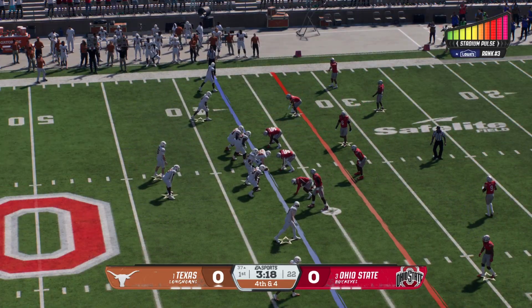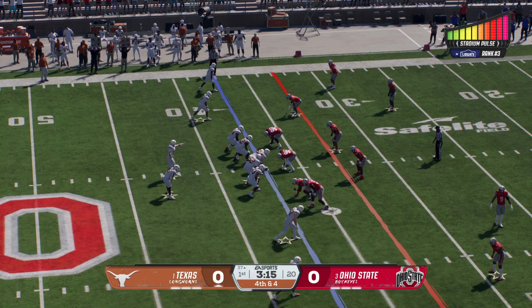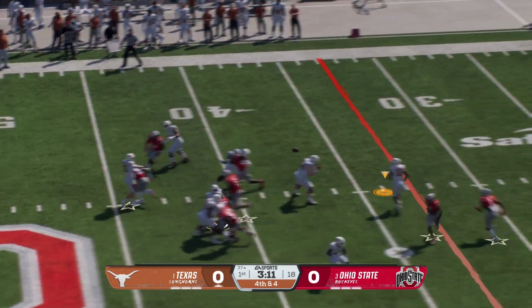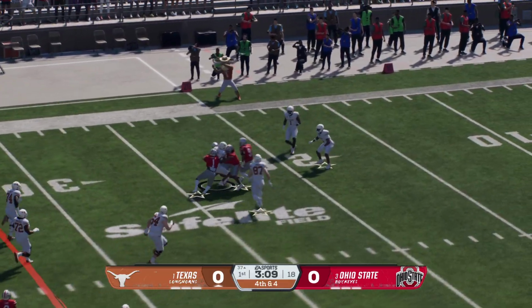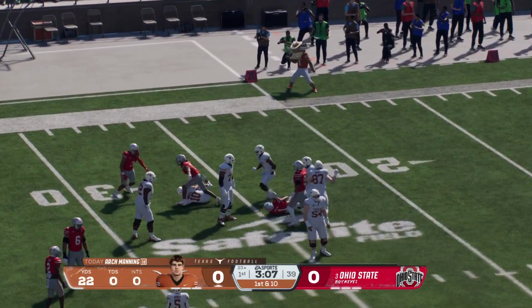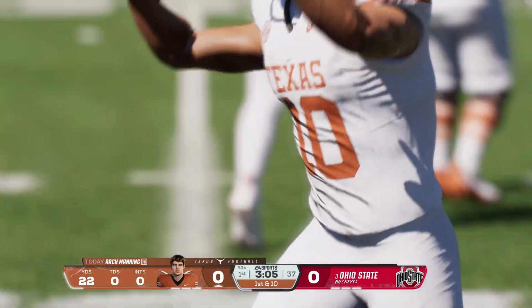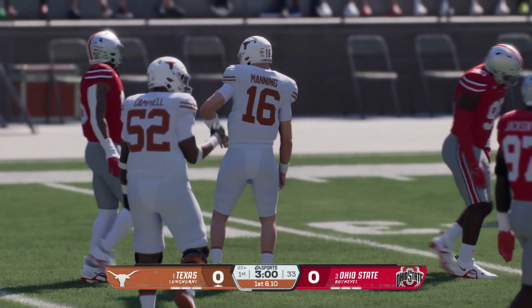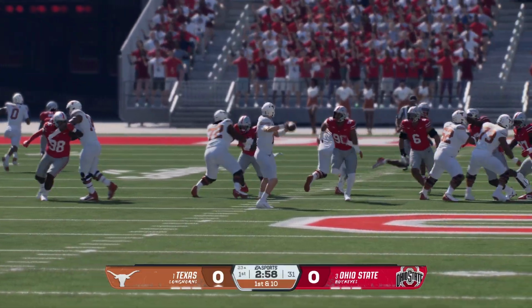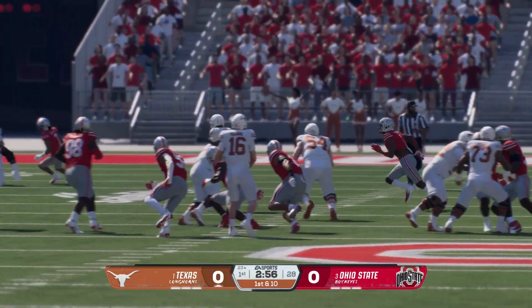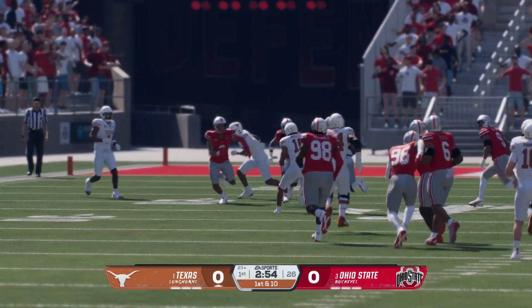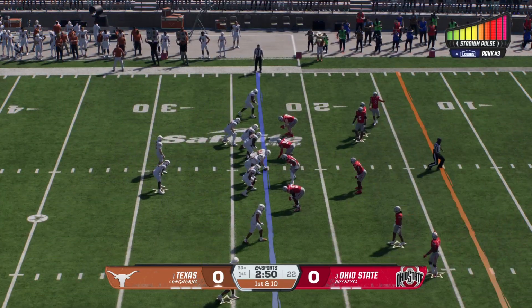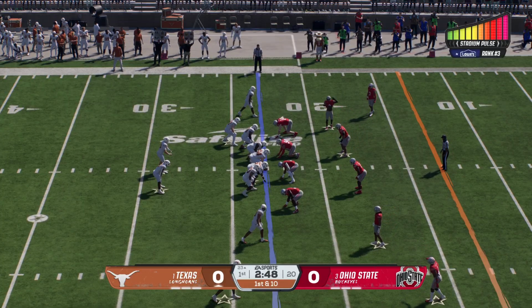Curious to see if the offensive coordinator had something up his sleeve for this play on fourth down. Trying for a fourth down completion. He's got it. Enough for a first down. They make the tackle, but he easily gets first down yardage, and the drive keeps going. Just great execution here on this fourth down to keep this drive alive. And what I love is the accuracy from the quarterback and a good job by the receiver knowing where that route needed to be to catch the ball and pick up the first down. The Longhorns will try to keep this drive moving.